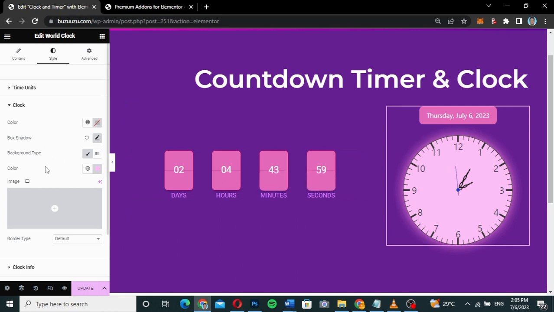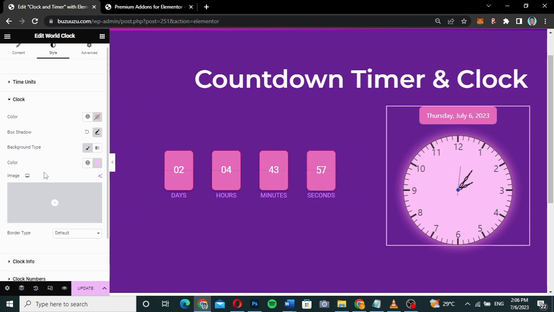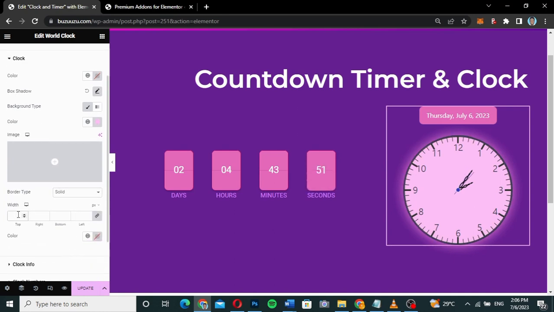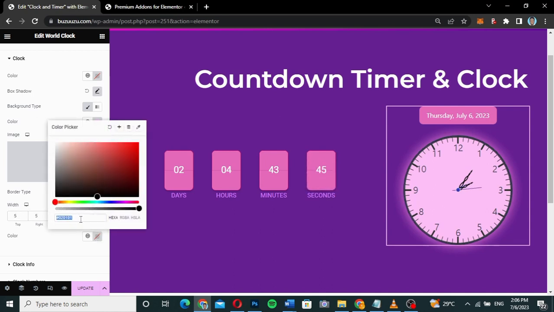So even with a border type of the clock, you can choose the type that you want. So let's say I want to choose 5. And then I want this color, so I can also do the same for it. I can just decide to make it anyhow that I want it.